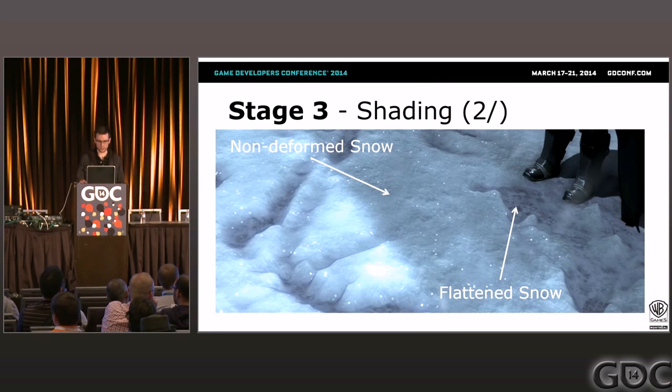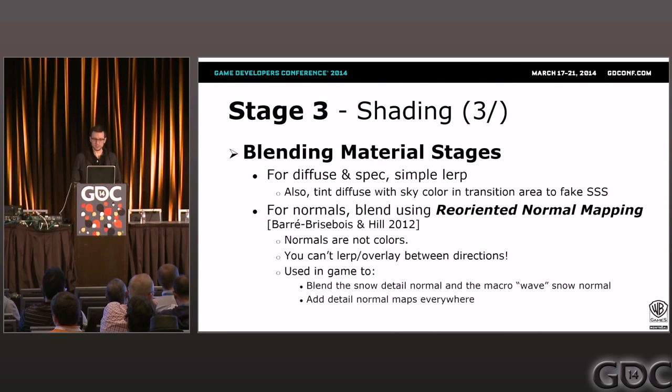Now, here's a closer view of the shading where you can see the blending between the 2 layers. We also add glitter, but only on the top layer because, well, everyone loves glitter. And for the transition between the surfaces, we also apply some kind of subsurface scattering color, which is just based on sky color, nothing complicated, to kind of show a better transition. And so in the case of the deformable snow material, I mentioned we blend between 2 materials. For the diffuse, really simple, just lerp with the grayscale value from the height map. All textures are fetched with the relief mapped UVs, so we only compute the offset once.